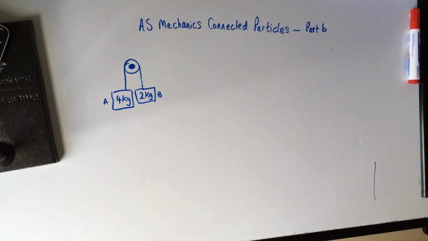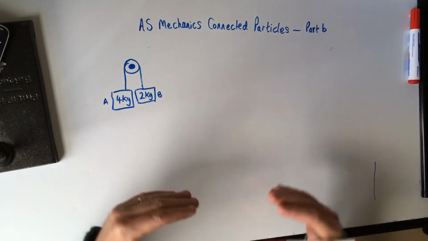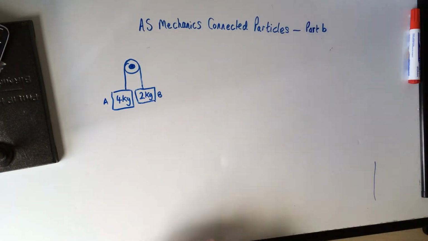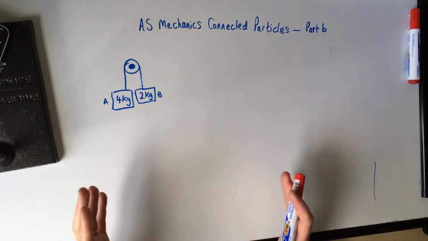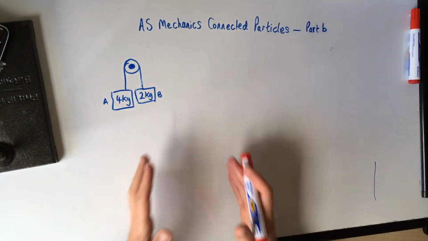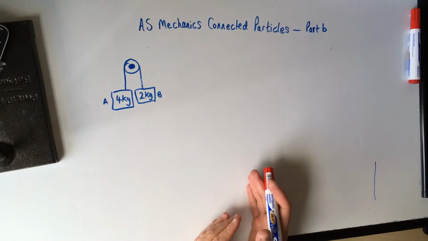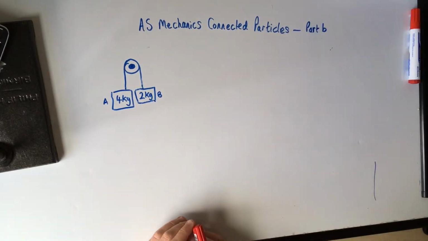In my example, I started with two blocks that were connected by a tight string and pulled along, and they were 4 and 2 kilograms. So now I'm only going to do one example with you, and then I'm going to give you two similar questions to do yourself. Put them on pause and have a go at them, and I'll go through those two questions. The reason I'm only doing one example is because simple pulleys are always done the same way. Whatever the question is, whether it's one of the more difficult ones or simple ones, you will always do it this way.